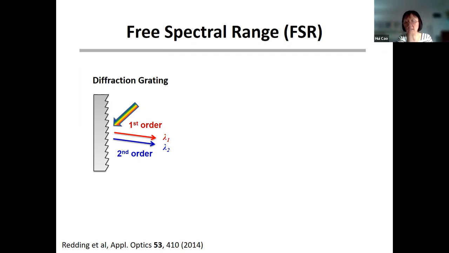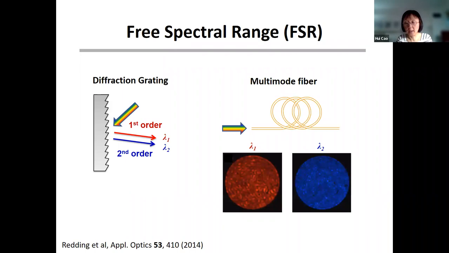So you cannot resolve which line it is if you go beyond that. So what is the advantage of this multimode fiber is that we have all this bending, twisting, whatever. So you can never get the two wavelengths, if their frequency or wavelength distance is larger than the spectral correlation width. There's very little chance you can get two identical spectral patterns, especially if you have a large number of spectral frames.